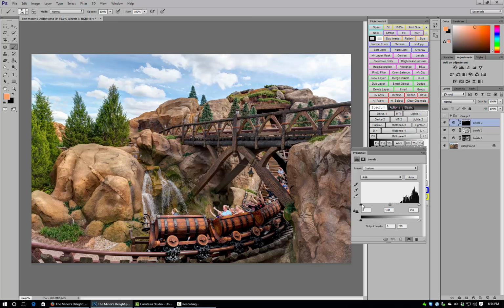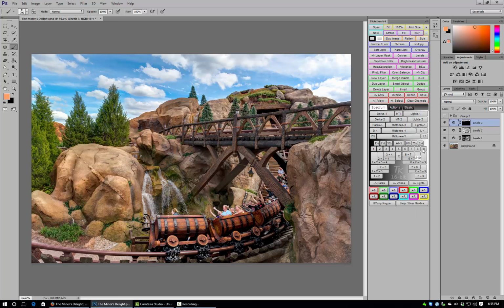Oops, wrong way. So I'm actually pulling down the highlights, and it's only affecting the sky area here, which is where I had the biggest problem. It was kind of washed out, overexposed. But by using the luminosity mask and targeting just that region, we can make a levels adjustment that only targets that area, so we have, again, more precise controls over the different areas we're targeting, whether it be our shadows, our midtones, or our highlights.